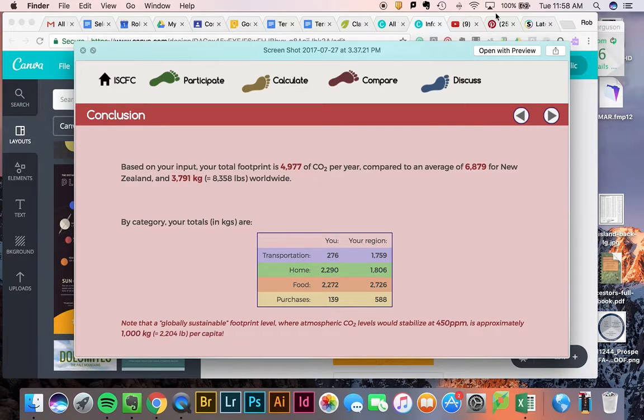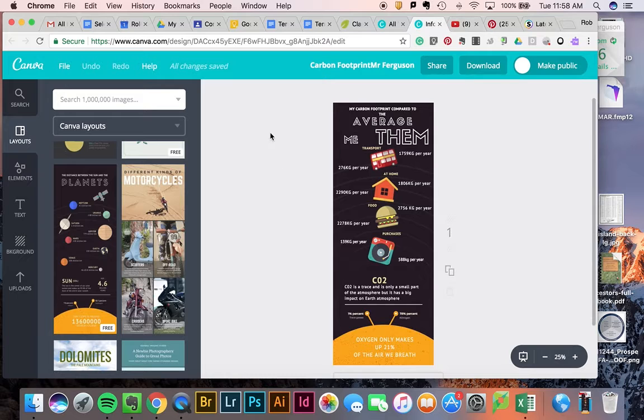So if I get back into Canva, I'm going to talk you through how I took this template over here on the left and I turned it into my infographic sitting over here. So the first thing you'll need to do, if you already are in Canva, you can skip ahead on this tutorial a wee bit. If you haven't got into Canva, you'll need to click on that link which is in the classroom post, and you can sign in.